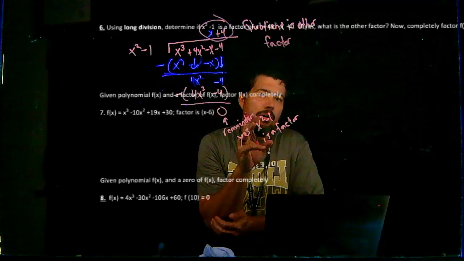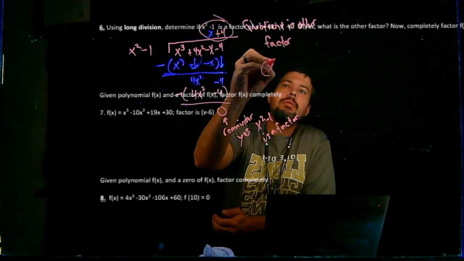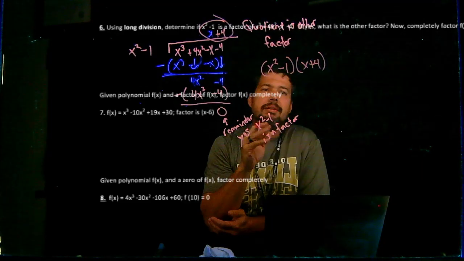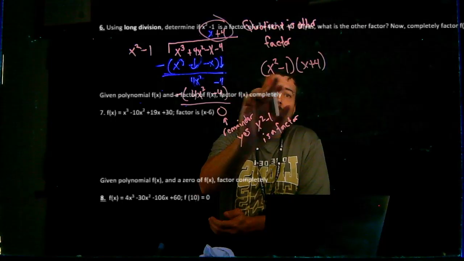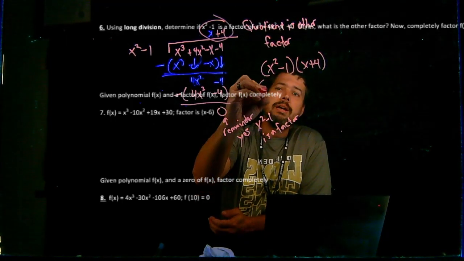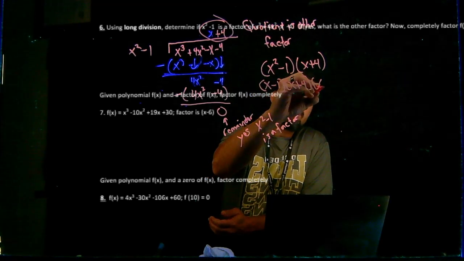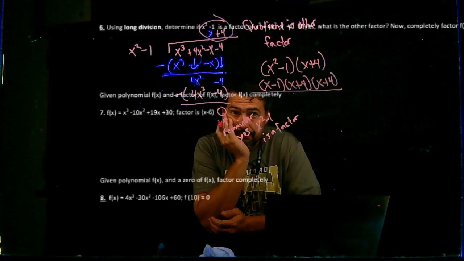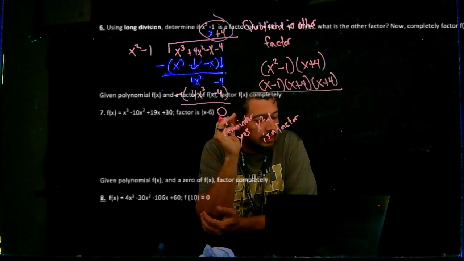So right now, if I took the original polynomial, it would factor as x squared minus 1 times x plus 4. But just like everything, it's like a bad infomercial. Wait, there's more. This piece factors. This is called a difference of two squares. It factors as x minus 1 times x plus 1. One of our goals is to get to complete factorization of any polynomial. And that is the complete factorization of that polynomial.